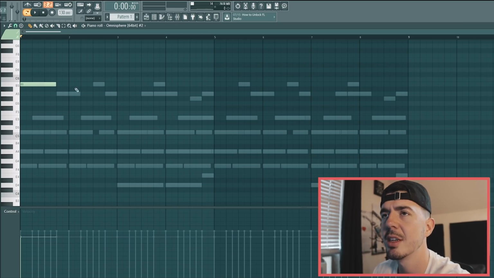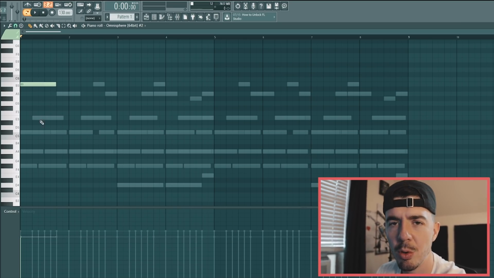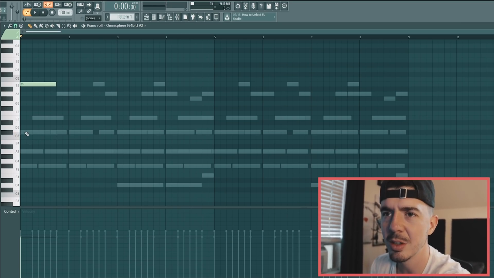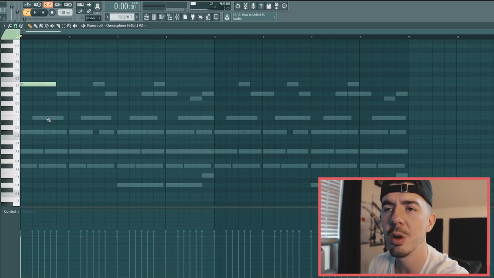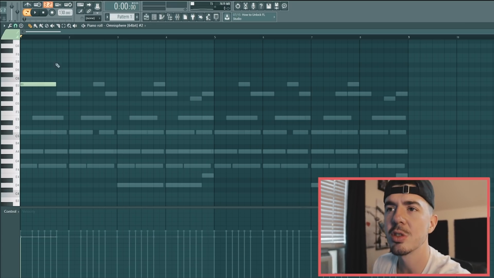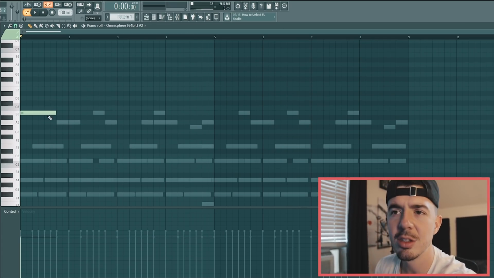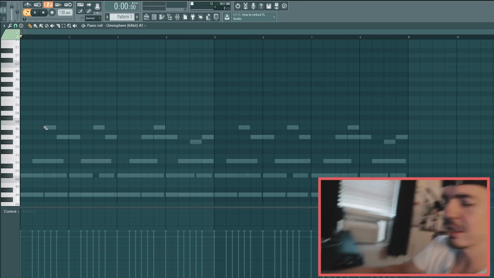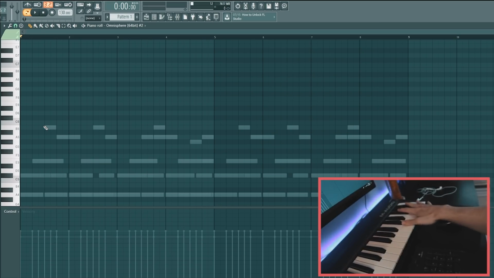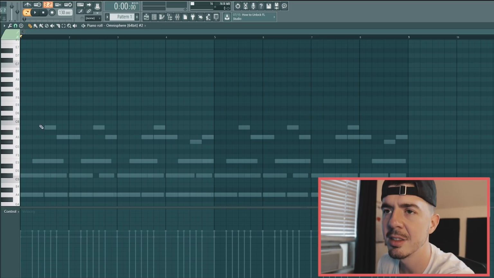You don't want to go off scale. You want to support the melody. Most of the time, sometimes it works, you don't want to go overboard with this. What I like to do is go on the top notes of the melody, the higher notes. I like to have my regular melody in the middle range of the keyboard, and then my counter melody on the higher ends.